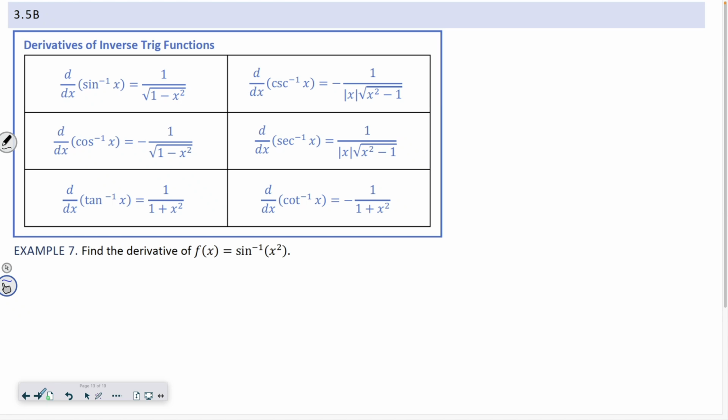Now, here's more good news. You are not going to have to memorize these like you had to memorize the other ones, but I will not give them to you. So what will happen is I will let you have some sort of a note card for this. But if you write it down on your note card wrong, because you're in a hurry and forgot to do it, you're going to be kind of out of luck, right?